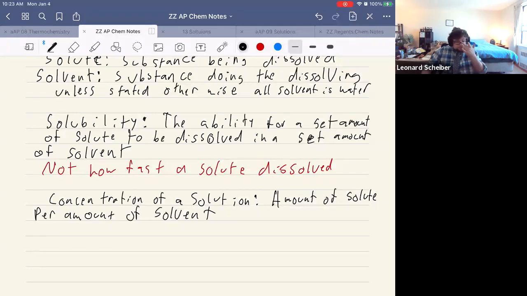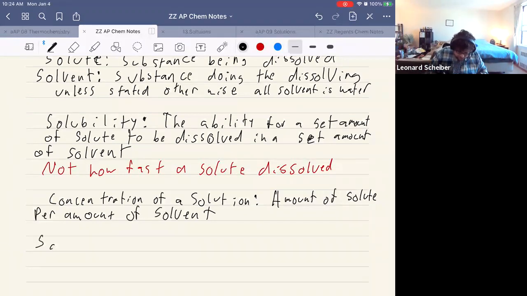Okay. And then when we talk about solubility, we know that if you have a cup of, say, salt, you can't dissolve that salt forever. There is a maximum amount of any solute that can be dissolved in a set amount of solvent. There's a maximum amount of salt that can be dissolved in 100 grams of water, right? And so we have different definitions depending on if we've reached that point or not. And you probably have heard these definitions.